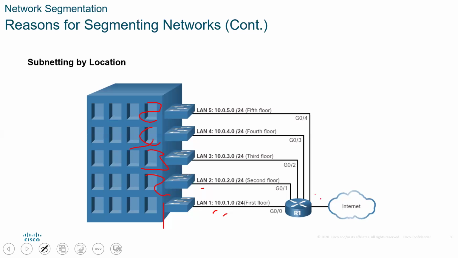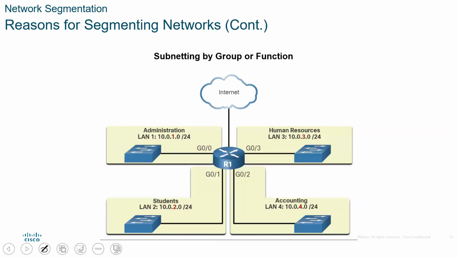But there is a router here. What is the job of the router? The router here is to say that if somebody in LAN 1 wants to talk to somebody in LAN 2, he has to come to the router, and it's the router that will route him to LAN 2. And the same goes for 3, 4, and 5. And if they want to go to the internet, they have their own path to the internet.